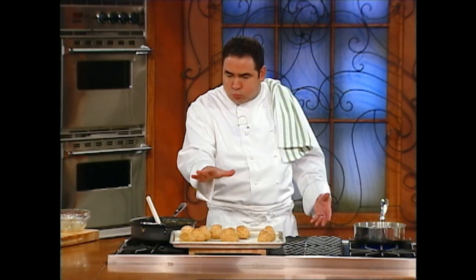So now, the biggest mistake that people make when they make these: don't go in there fooling around in the oven. Open and close, open and close. I mean, how would you feel if you got a draft? It's the same thing with the profiteroles. Don't be giving them a draft. They get a draft, they get chilly, they fall down. I'm not making this stuff up, trust me.